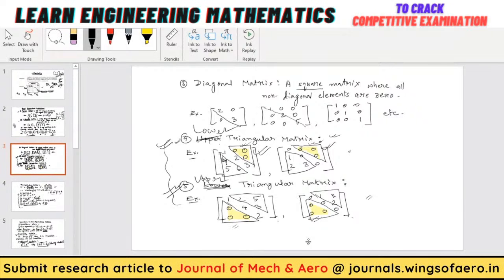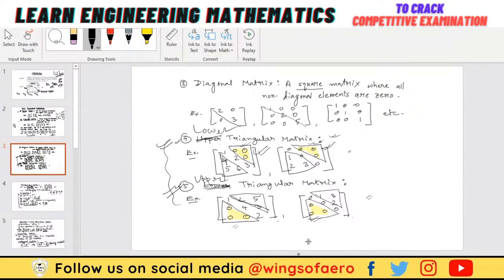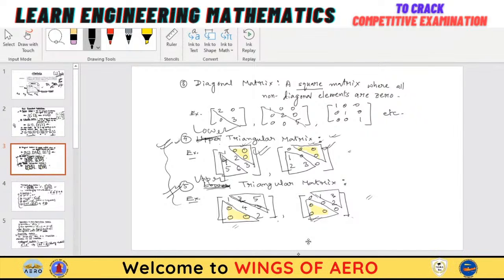Yes, an upper triangular matrix must have its nonzero elements on top, and a lower triangular matrix must have them at the bottom. The name itself says that the elements below the diagonal must be 0 in an upper triangular matrix. Then how can a lower triangular matrix have the upper elements equal to 0?